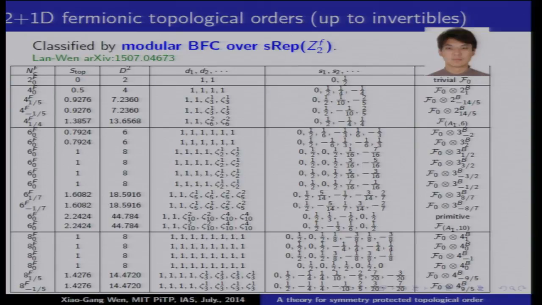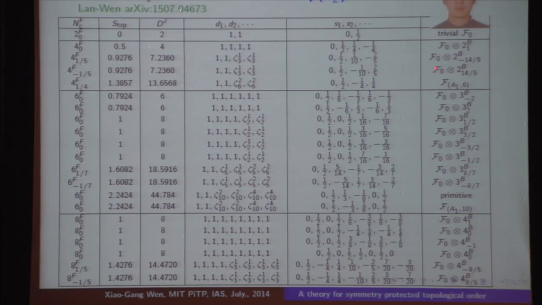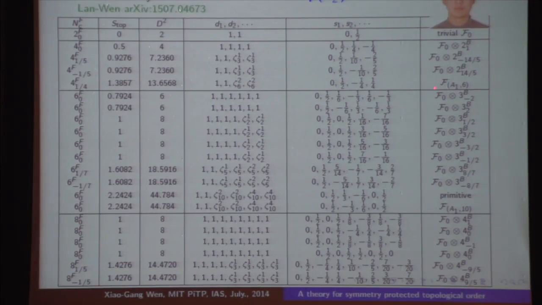So those symbols, this is 3B, etc., appear in the previous table. So mostly it's just stacking. And for the simple ones, only this one is not stacking. This is kind of primitive, not the stacking of a fermion product state with a bosonic one. But this one is kind of a Z6 parafermion, maybe a quarter of Z6 parafermion theory in some sense.